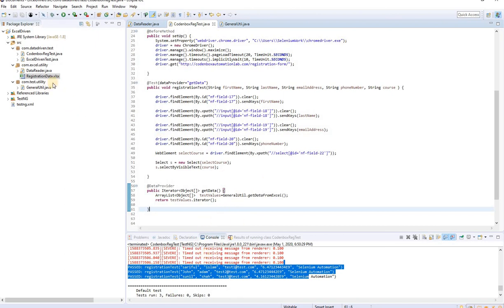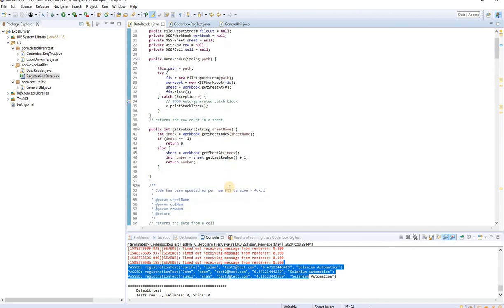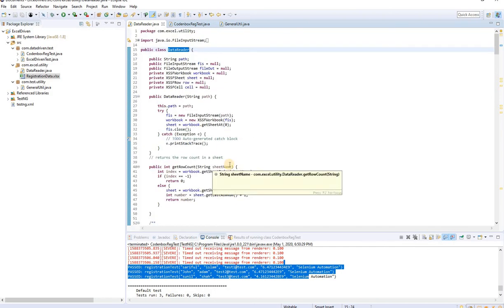Using Apache POI, definitely that's another tool from Apache that helps us to get the data by using this utility class. And again, you don't have to worry about going through this class in detail. It's already created, and I will add the URL for our Git repo so that you can get this class.